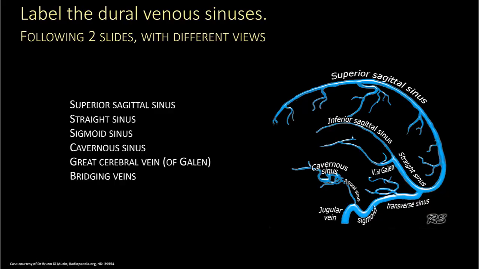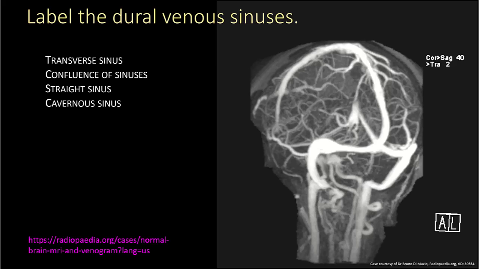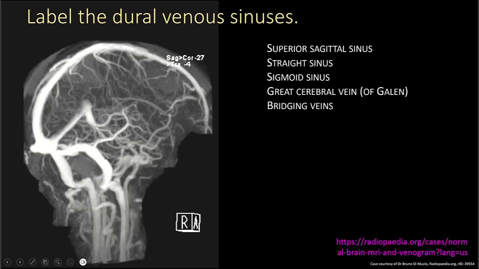Now let's label the sinuses. So on this view, we're looking at someone's back of their head. So if you're looking straight behind, this would be the confluence of sinuses. Their head is actually turned slightly to the left, and it's as if you were standing behind them. Here we can label it. Now we can see the head is rotated to the right. So we have the back of the head, and we have the anterior part of the head.